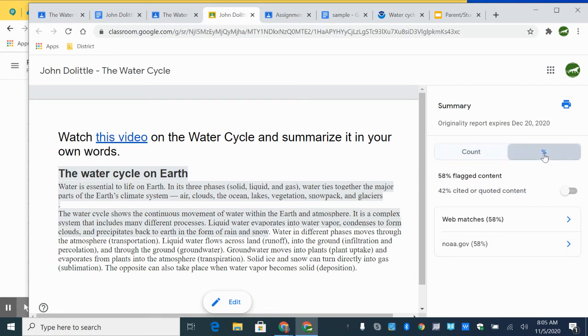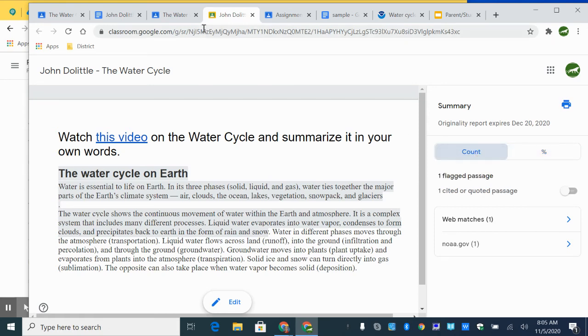So you can get percentages: 58% of it was flagged, 42% was actually a quote. If you add those two together, we're dangerously close to 100% of this document being plagiarized. So that is the basics of how it works for the kiddo.